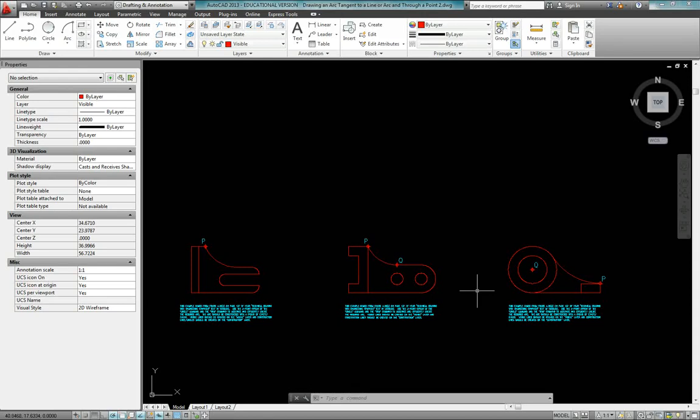To compare, you can actually click on these arcs and see if your arc lengths are the same between the one that you constructed manually and the one that you did in AutoCAD, to see if they're the same.